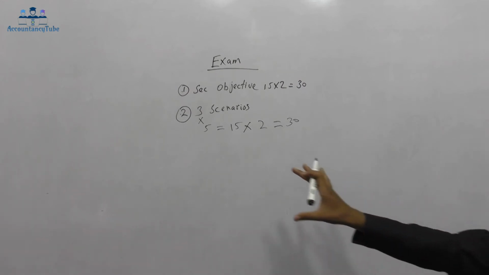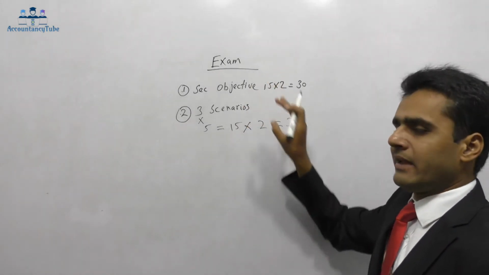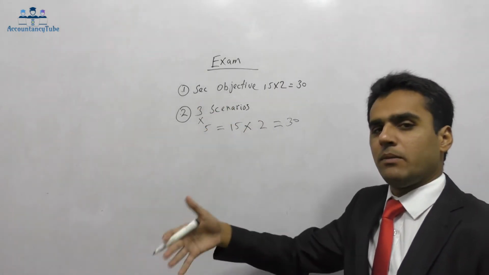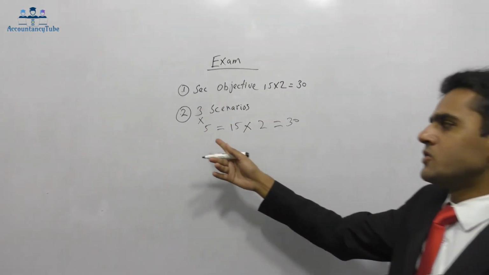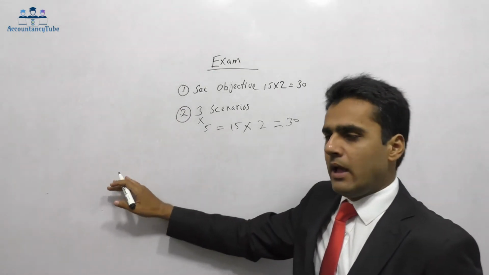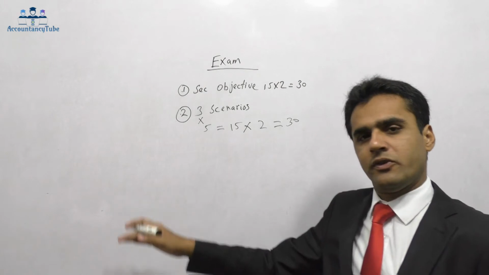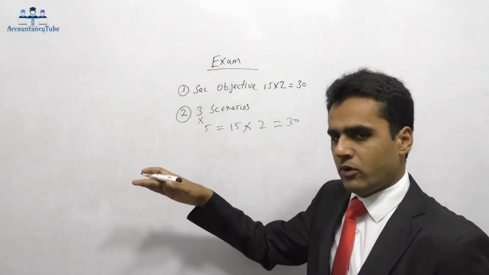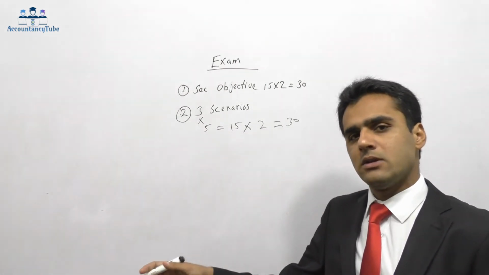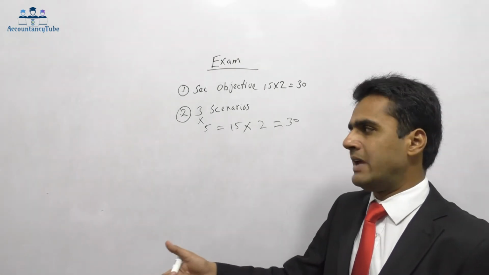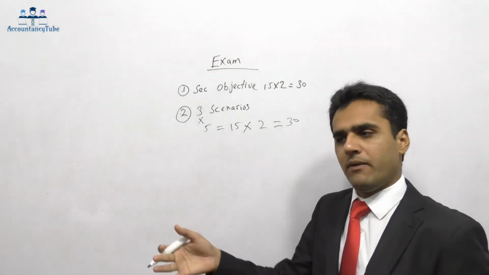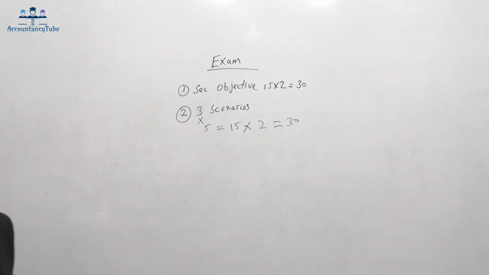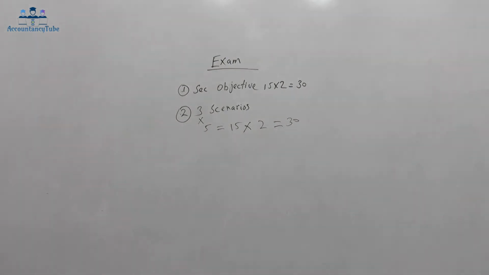So basically, this is also an objective test question section, exactly the same. However, in section 1 there will be separate questions, each question separate from the previous one and the next one. Whereas in section 2, there will be 1 big scenario, and after that scenario there will be 5 questions relevant to that single scenario. So you'll have to read the scenario, then read the 5 questions following it, and answer with the help of that scenario. There will be 1 scenario, 5 questions, 1 scenario, 5 questions, and so on. So there will be 3 scenarios altogether, and 5 questions in each scenario.